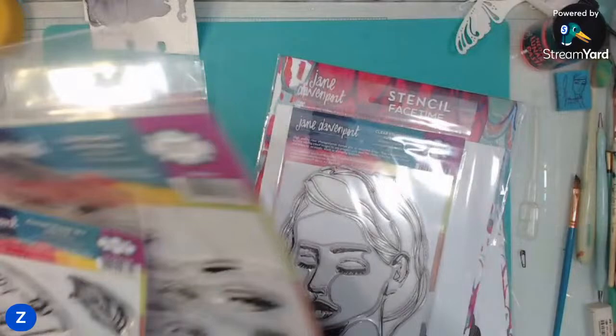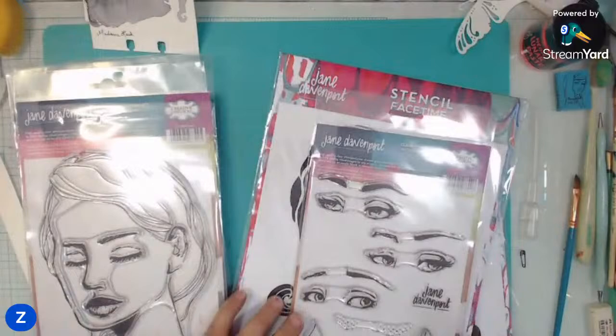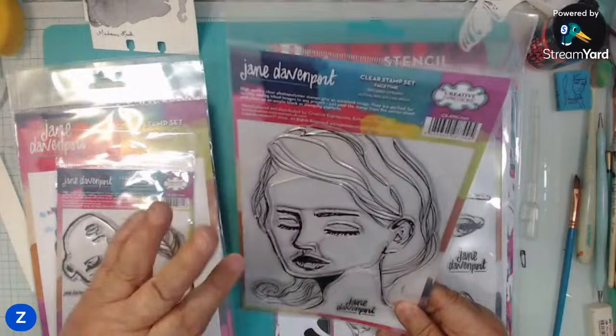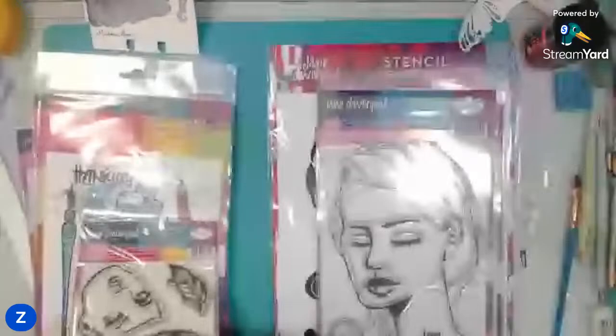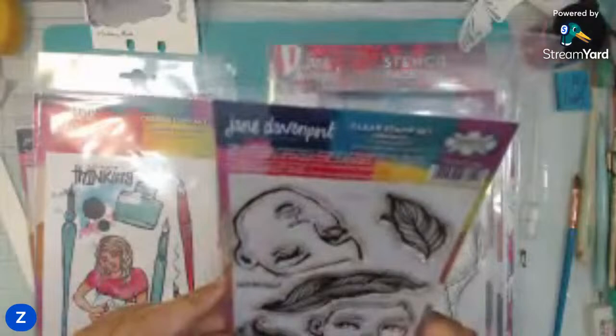So you could do the eyes, freckles, cute little freckles. You can choose your mouth and nose. So you could make any type of face or make your own face. So that's that one. Then there's this one, the big one I like to do. And this comes separate out, so that you can create your own face, which we might use. I think we might do that one. And then these are 3/4 faces. This is called Side Chick. Yeah, the freckles are cute, aren't they? And the feathers. I have her dyes that are just like her feathers. So it'll be cool to combine the two.